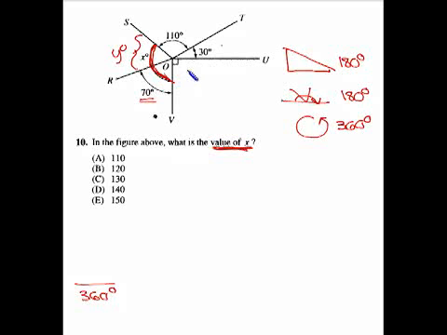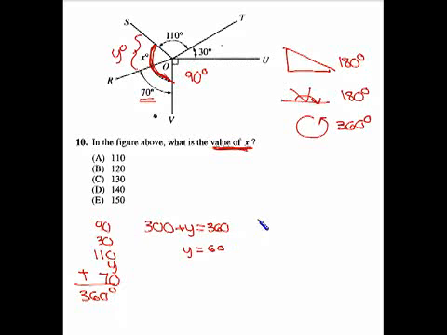So now let's start counting. Here we have a right angle, which is 90 degrees, and then 30 degrees, 110 degrees, angle y, and finally 70 degrees, all of which add up to 360. Use your calculator to be safe, but if we add these up, we get 300 plus y equals 360. And so we see that y must be 60.